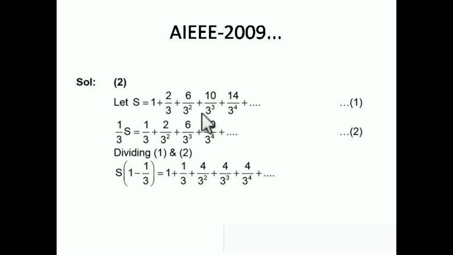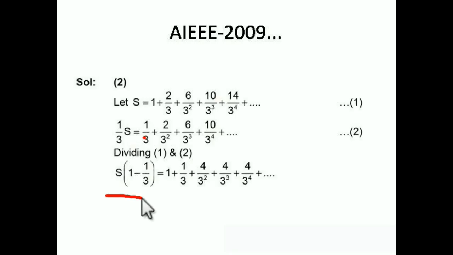Those students who don't know that topic, please go to that lecture video and watch it. I told you that you have to put this second equation one step aside. So you are left with 1 minus 0, 2 by 3 minus 1 by 3. The subtraction must be done between the parts where the denominator is the same. So 2 minus 1 is 1 by 3. Here 6 minus 2 is 4 by 3 square, then 4 by 3 cube, then 4 by 3 raised to 4. And S minus 1 by 3 S is 2 by 3 S.